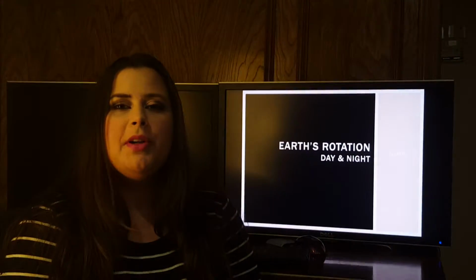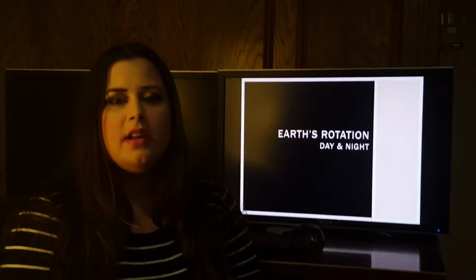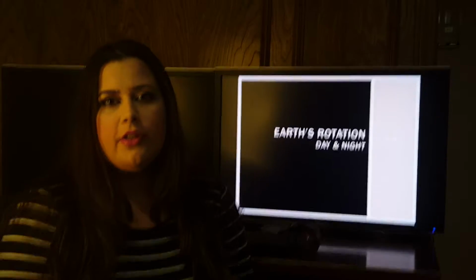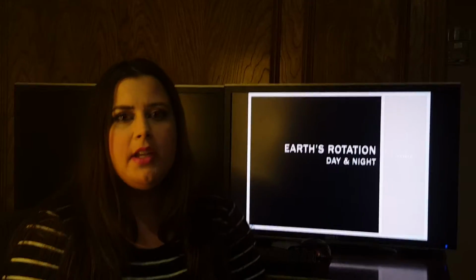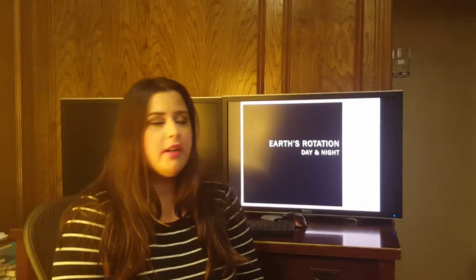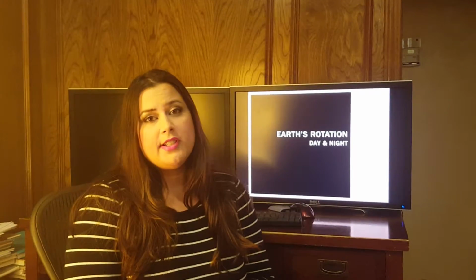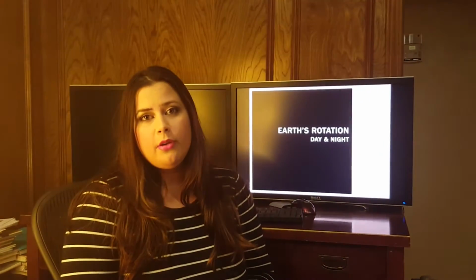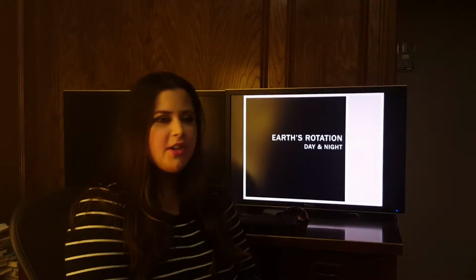Hello everyone. If you'll remember, last class we talked about the unit Earth in our solar system. We had our introduction and talked about all the vocabulary that's going to be used within the unit. Today we are starting our unit with Earth's rotation, day and night. Remember to take notes. There will be a quiz in class, and let's get started.